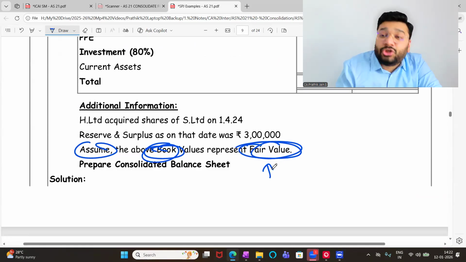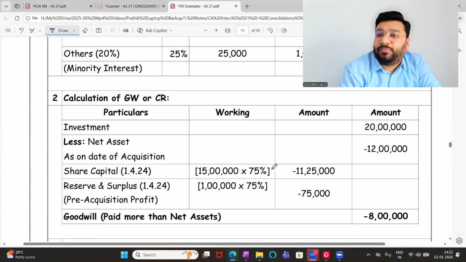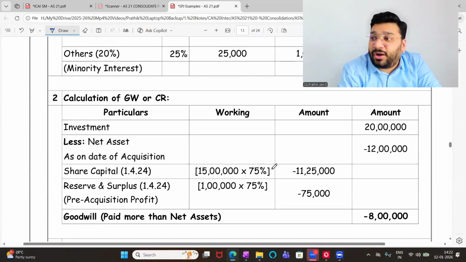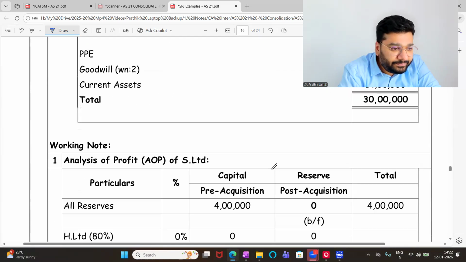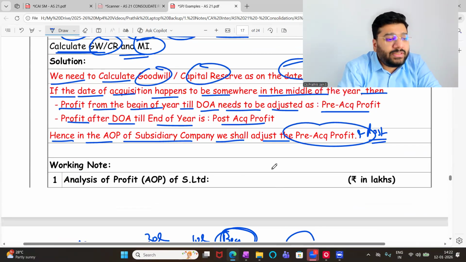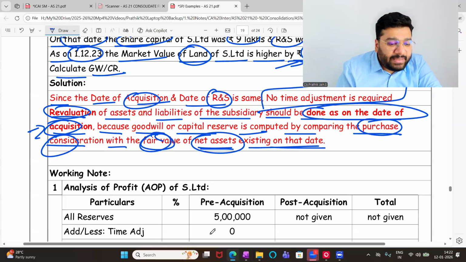Fair value represents today's latest value: latest asset, latest liability, latest net asset. But in this question, in the 14th question, the balance sheet data is the book value. In that, what is not there? Revaluation is not there. Fair value is not there. So you are computing the fair value. Okay, not okay. So I gave the logic behind why we are doing the revaluation also. Can we do the working now?